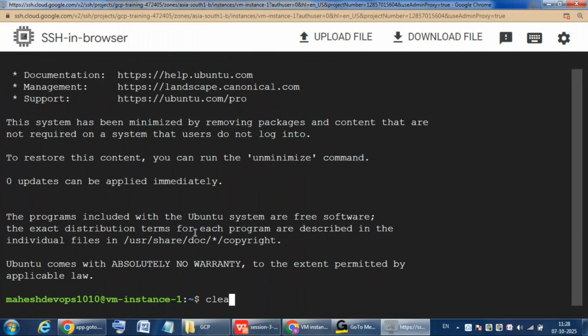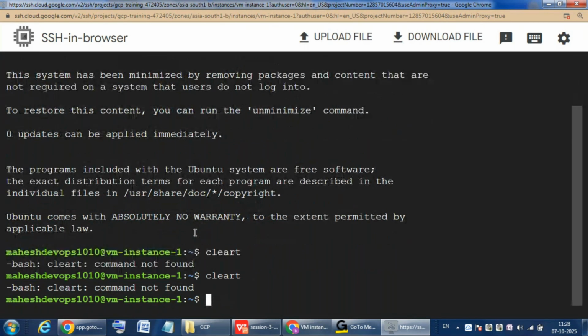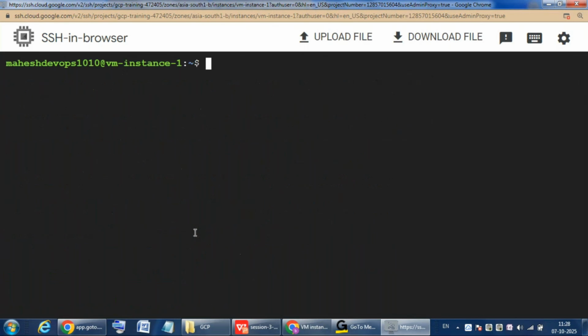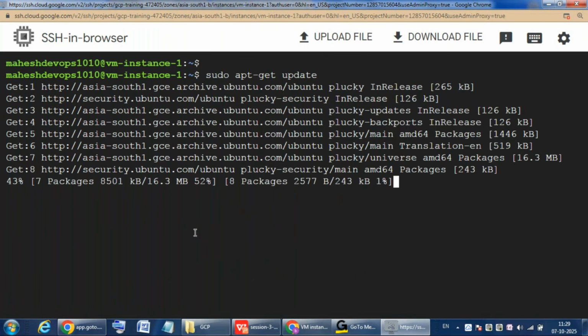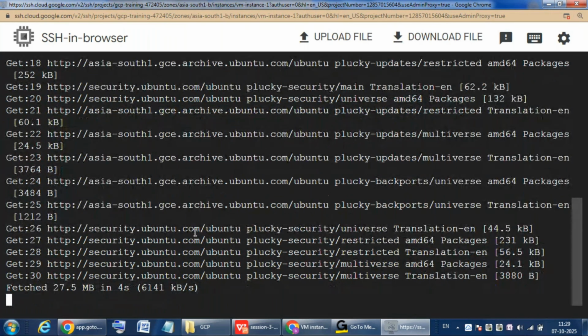Let me show that practically. The first command is sudo apt-get update. It just updates my system. After that, I am going to install Nginx web server.